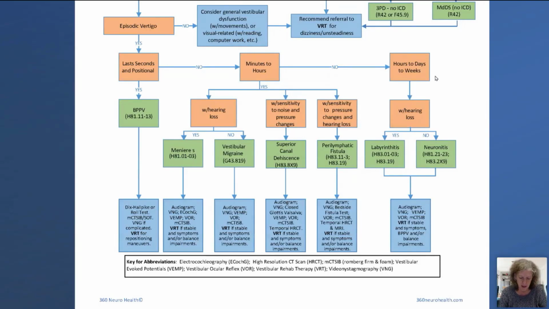You may get someone that comes into your clinic diagnosed with labyrinthitis, but they have no hearing loss. That's really a vestibular neuritis, and the audiogram is key. VNG can further test peripheral vestibular function by identifying spontaneous nystagmus. Where are they at in the neural recovery process? VIMPs can be helpful for otolith function, VOR testing, and balance testing.